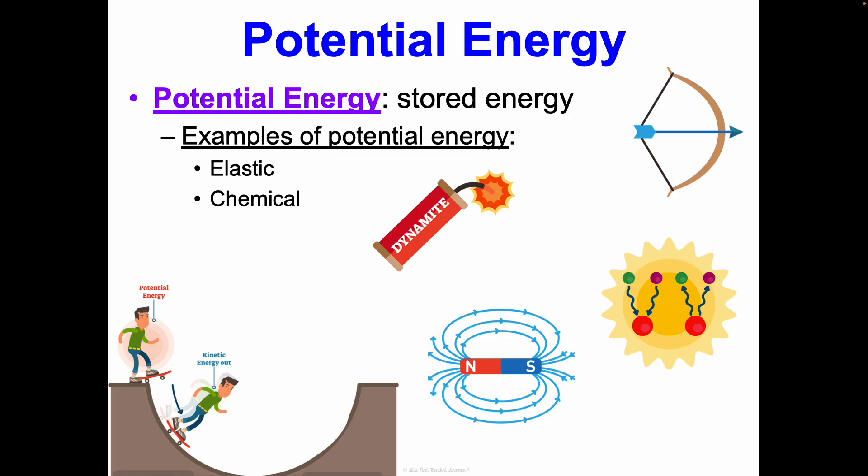Chemical is stored energy within the chemical bonds that hold atoms together in compounds. We will talk about this so much in our bonding and reactions units in chemistry. This is so important in biology. When we talk about photosynthesis and cellular respiration and ATP being a usable energy source, chemical energy is not just limited to explosions and fireworks as is pictured here. It's in all of us. It's in the food that you're eating and your body's breaking down to release that energy in a form that's usable for it called ATP, adenosine triphosphate.